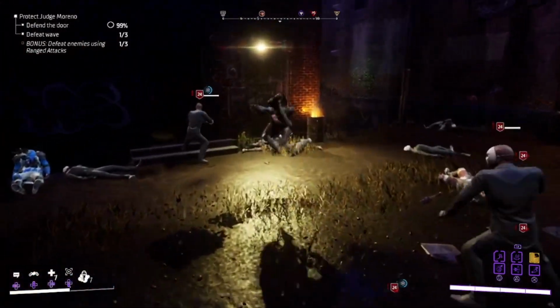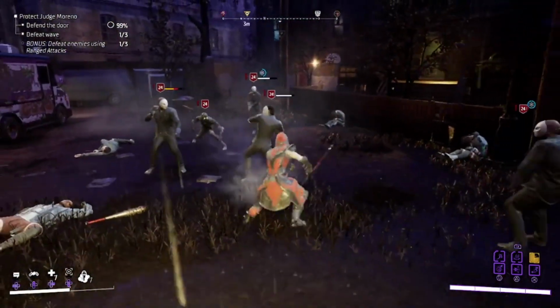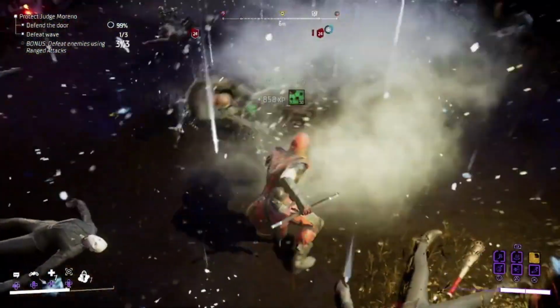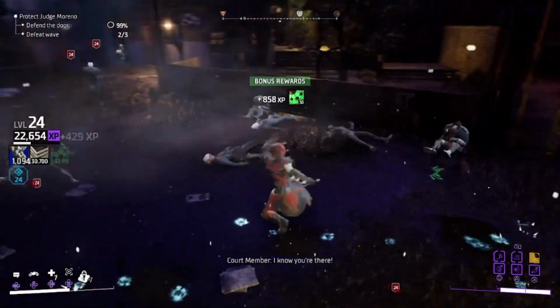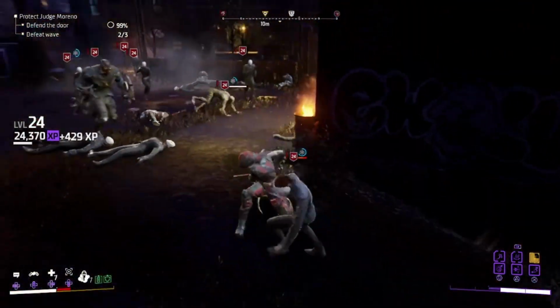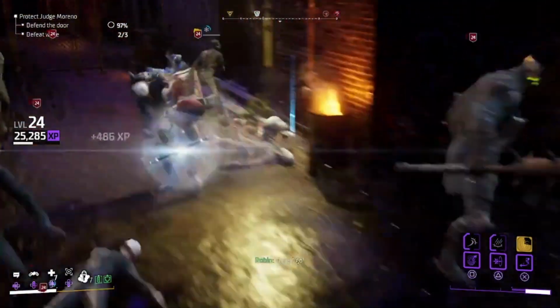Well, the Court of Owls does not control Gotham like that. Alright, I'm about to free Gotham. They may control it now, but I'm gonna free it. Guess they want to fight too. Hold up. Oh wait, defend the door. It's at 99%. I don't know if that means it's weaker. Here I go.